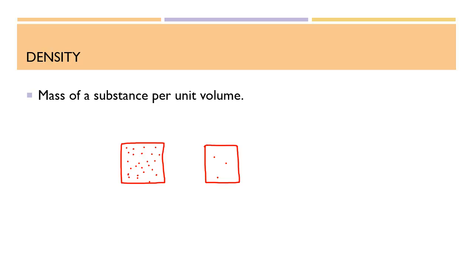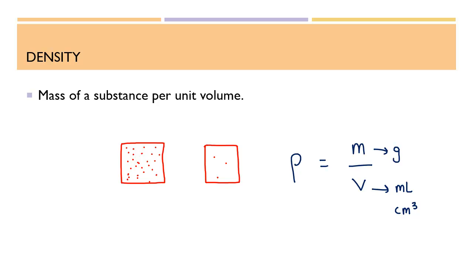Now the equation that we use to calculate density is this symbol rho, which represents density, and that is equal to the mass of an object over its volume. We can use any unit to measure mass, but most likely you are going to see grams as the unit to represent mass. You can also use any unit to represent the volume portion of the density calculation, but we will most commonly use milliliters or cubic centimeters.